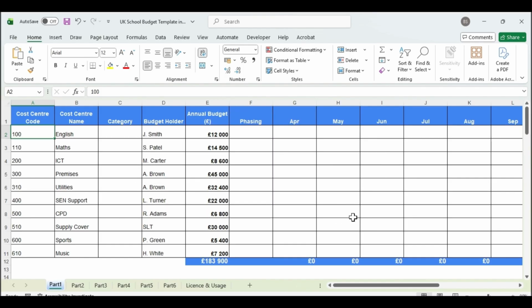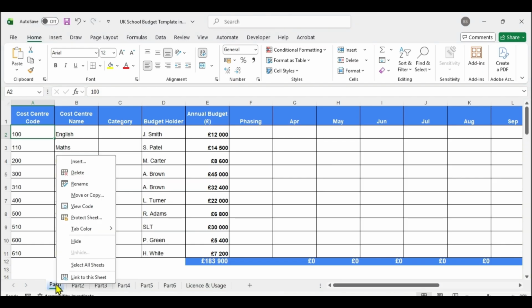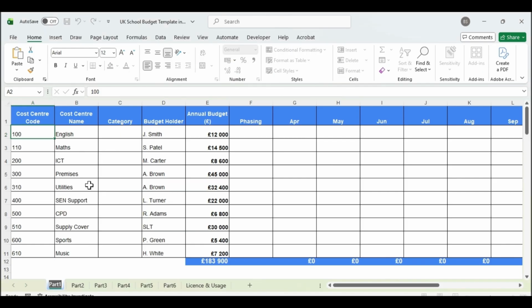In this budget setup sheet, we will store our cost centers, categories, annual budget, and monthly phasing with totals as well. And while we go through setting up the sheet, I have set up the columns for you, but in each category I will explain each column, what it means, and why it's important as we go along, as we add in this data. So let's get started.